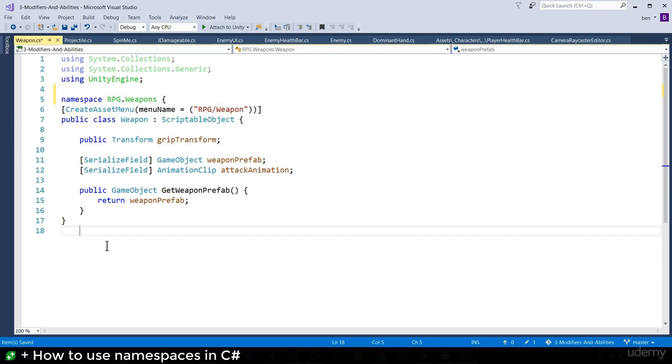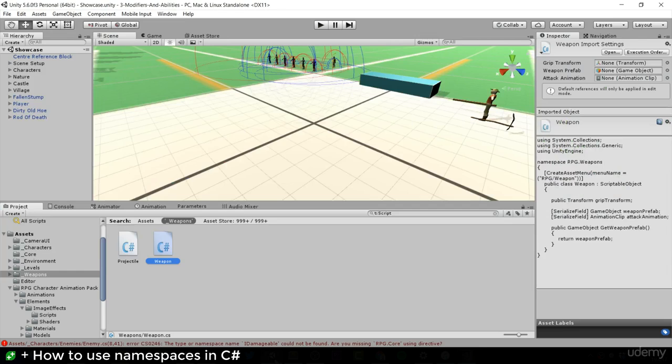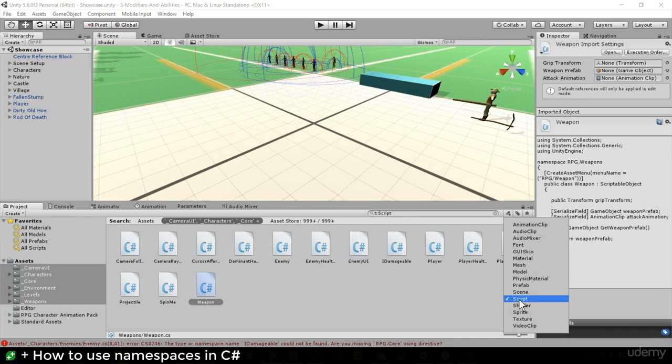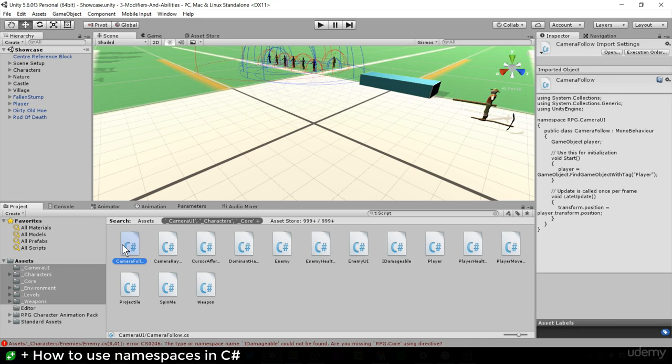Open it up now. In a moment, we get to look at all our dependencies, our horrible dependencies that we have between things. Is that it? Well, that is it. And again, how do you check? You select all the folders, go to script, make sure you're selected here on the search for all these things, and we can just whip through them. You can keep an eye down the bottom here for which folder we're in, camera UI, and up here at the namespace on the right-hand side in the inspector, and just make sure they're consistent.